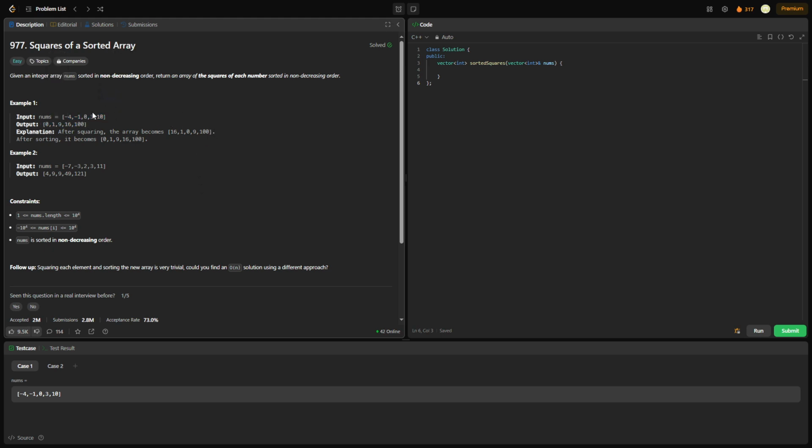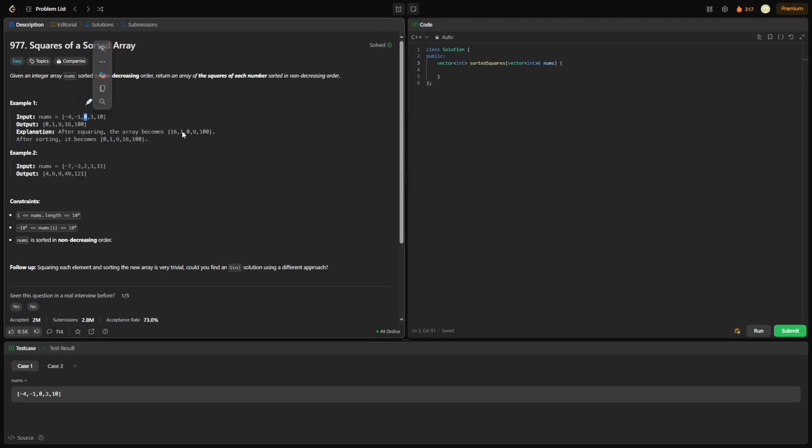But, you know, if we square this input and use a sort function on the array, that's very trivial. So it's asking us to not do that, right? That's kind of the tricky part about this problem. Basically, how can you solve this problem where you square the input and then return the sorted output, but without using a sorting function, right? So the way we're going to do this is, well, let's pay attention.